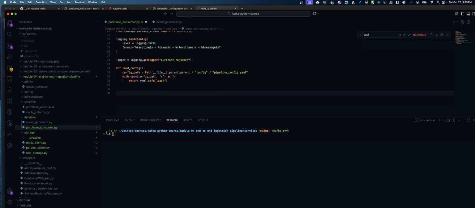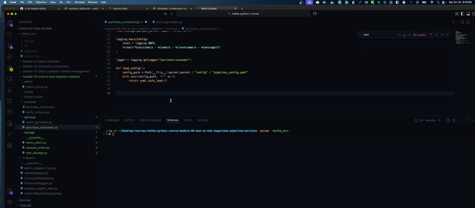Okay, so that's it. Now let's create a flushing logic. The goal for this function will be to write all of the accumulated event batches that we have to the data lake storage. So we're going to receive the event batches and send them to the data lake storage whenever they are accumulated.